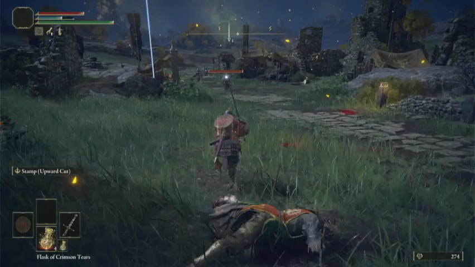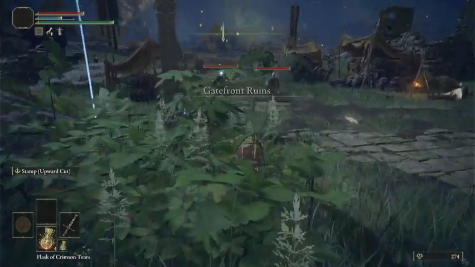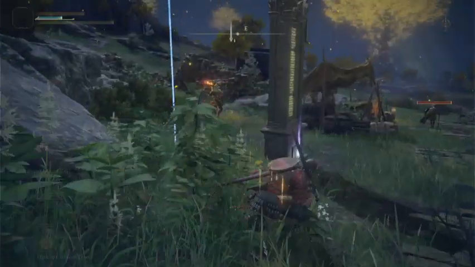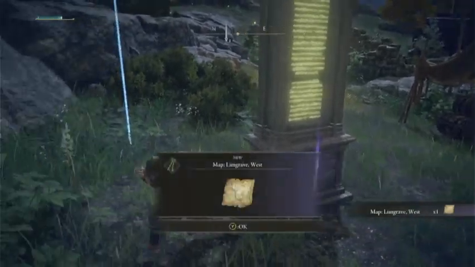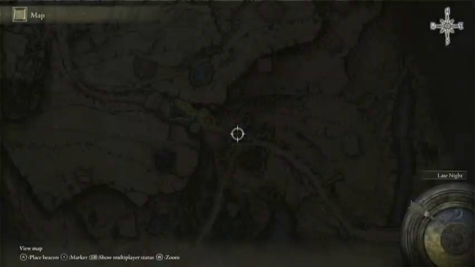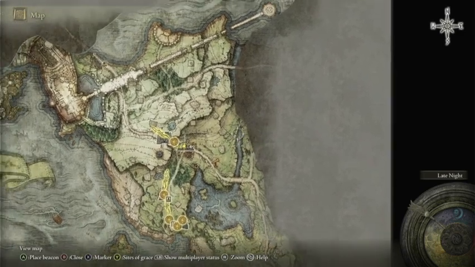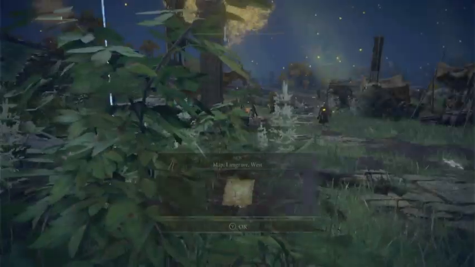But anyway, let's get the map fragment. It's right here. See where I put the marker? That's the map fragment. Limgrave West. Now we have a map filled in with detail. And when you get to these other brown areas, you'll see one of those icons again where the map fragment will be.